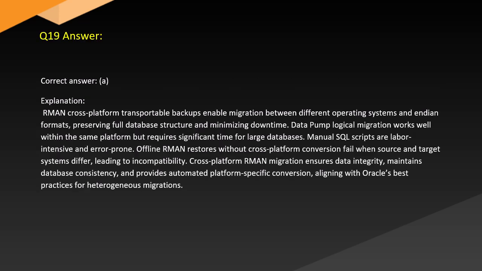Answer. Correct answer, A. Explanation. RMAN cross-platform transportable backups enable migration between different operating systems and endian formats, preserving full database structure and minimizing downtime. Data Pump logical migration works well within the same platform but requires significant time for large databases. Manual SQL scripts are labor-intensive and error-prone. Offline RMAN restores without cross-platform conversion fail when source and target systems differ, leading to incompatibility.